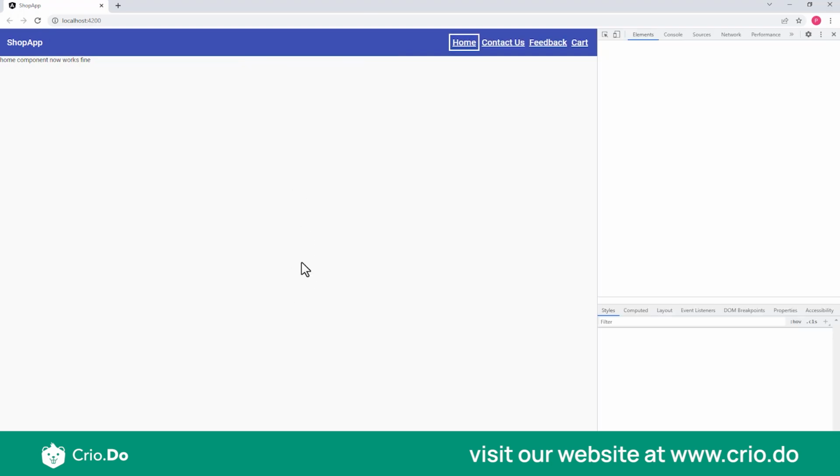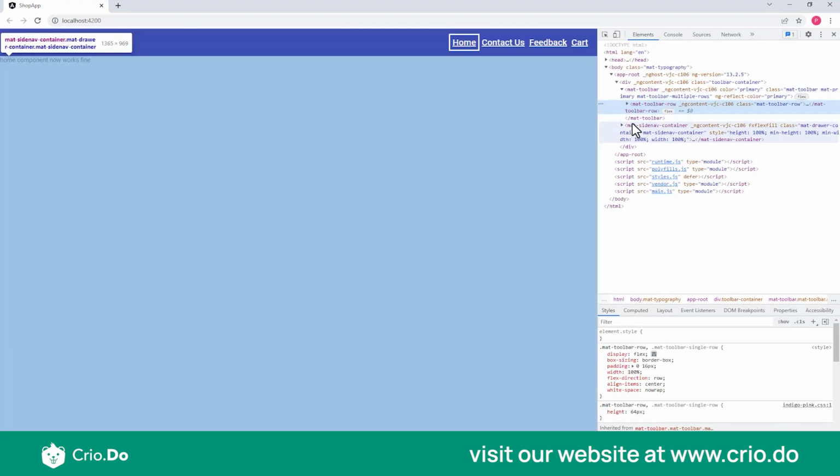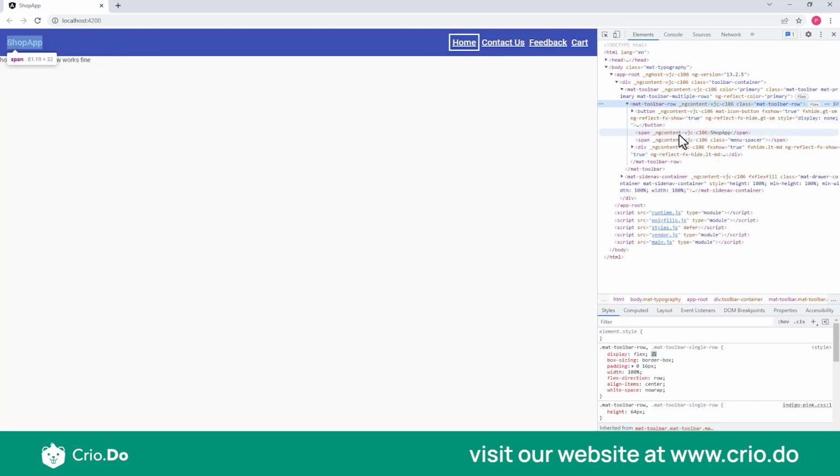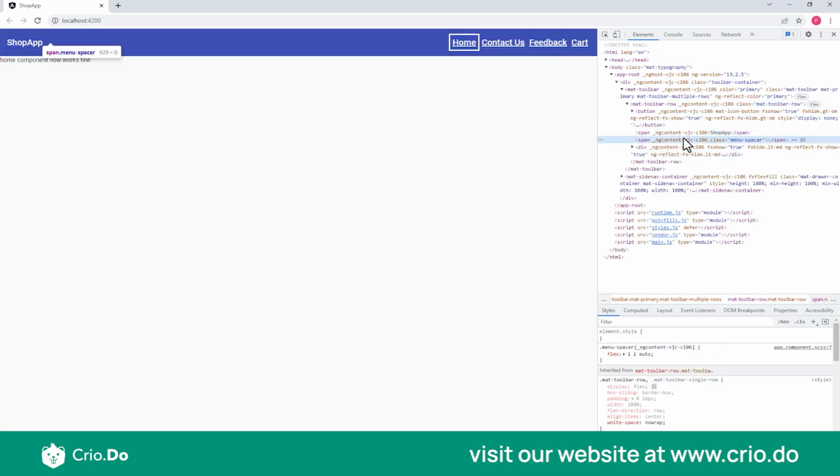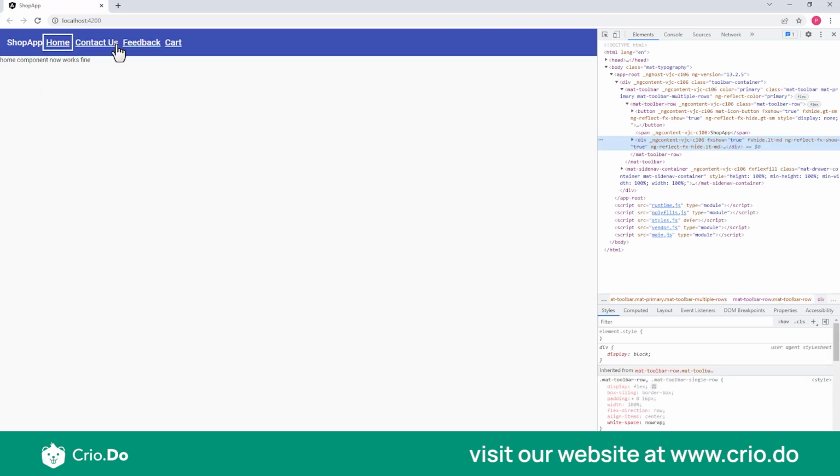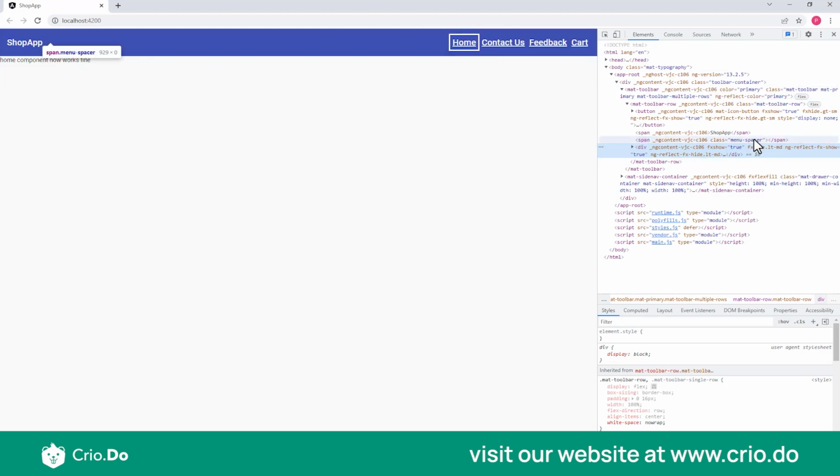If you inspect this particular span, you'll see that this menu spacer is over here. If I remove that, everything will get added in one line. Just to avoid that, we have given this menu spacer, and the CSS we have used is just flex. This ensures that it gets evenly spaced out, where the content on the right is on the right and the left is on the left, and in the center we have just open space.